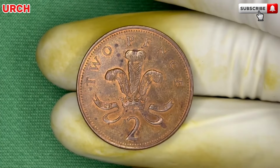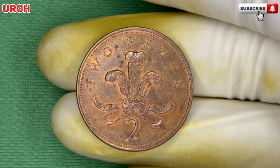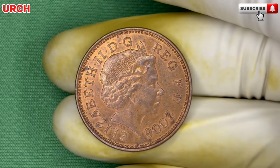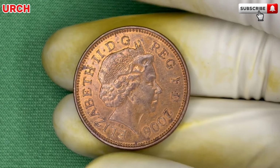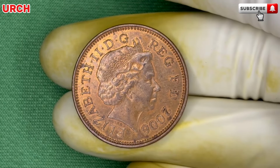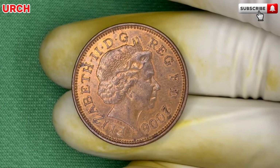The design was created by Christopher Ironside, one of Britain's most influential coin designers, whose works have graced countless pieces over the years. Though the coin was mass-produced and distributed across the UK, something extraordinary happened with a very limited batch of 2006 2p coins. For reasons still debated among experts, a small number of these coins were minted using an outdated metal composition or struck with misaligned dies that led to design or finish anomalies.